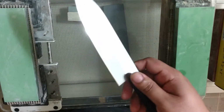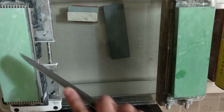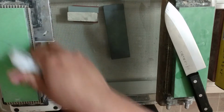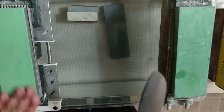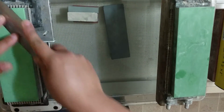So let me show you guys how to make this edge. I like this edge a lot. Let's just go ahead and dull that, and then we can feel that that's gone. And we'll just come up over here. I like these stones too. They're splash and go. The 91 Professional stones are pretty dope. So we'll go ahead and show you guys how to make this. So just come into about here.